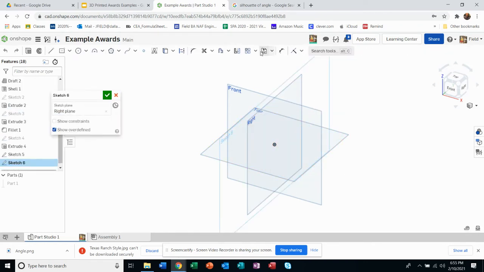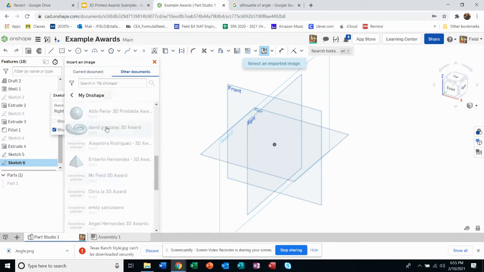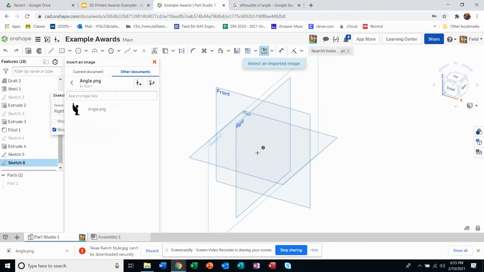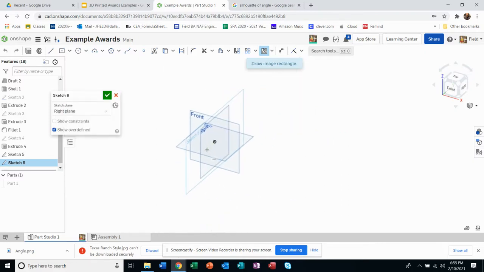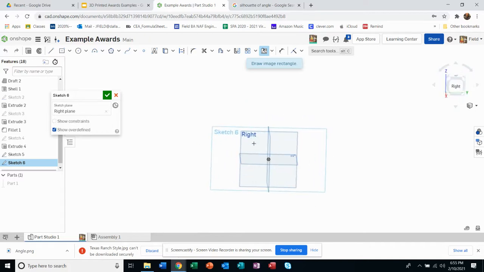And once I'm in the sketch environment, you can go back here and insert the image. And select the image. I go to my other documents, my Onshape, and there I will find the image here. And then I think the last thing it wants me to do is I select the image and then I draw a rectangle to represent how big I want that.